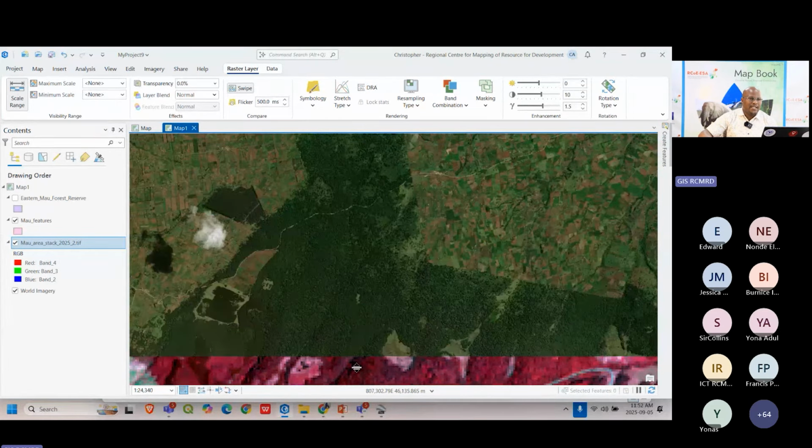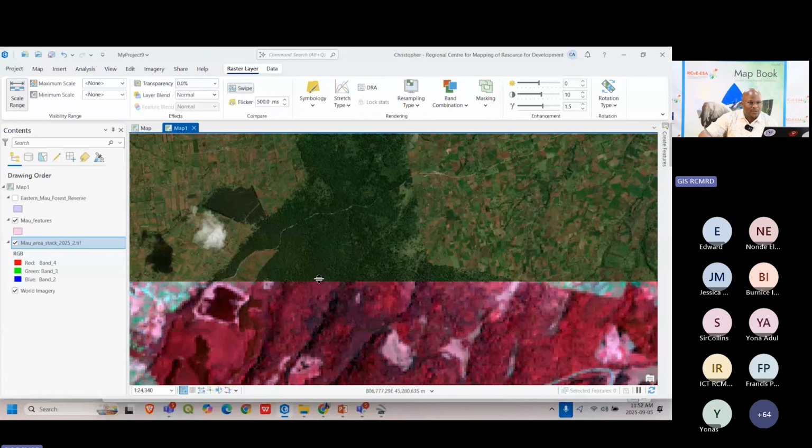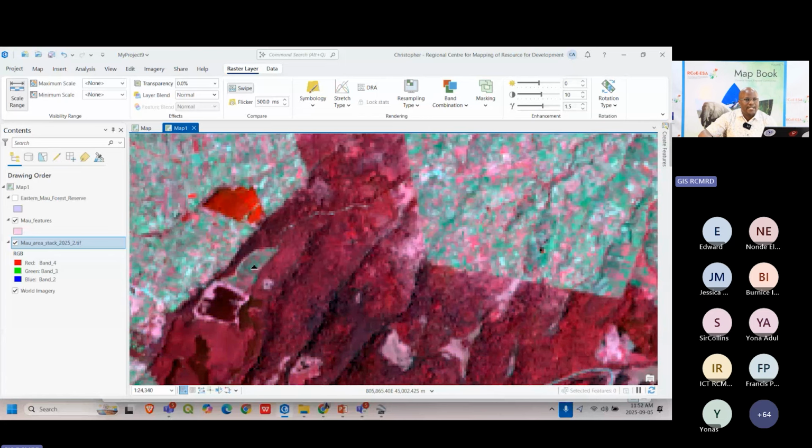Yeah. So the model uses the ground truth points. So it is you to interpret. In fact, it is you to feed it with information. So you will tell it that on the ground, this is a cropland. On the ground, this is forest. On the ground, this is grassland. And then it will now compare with what is classified in the image. So it is you to feed it with the right classes on the ground.